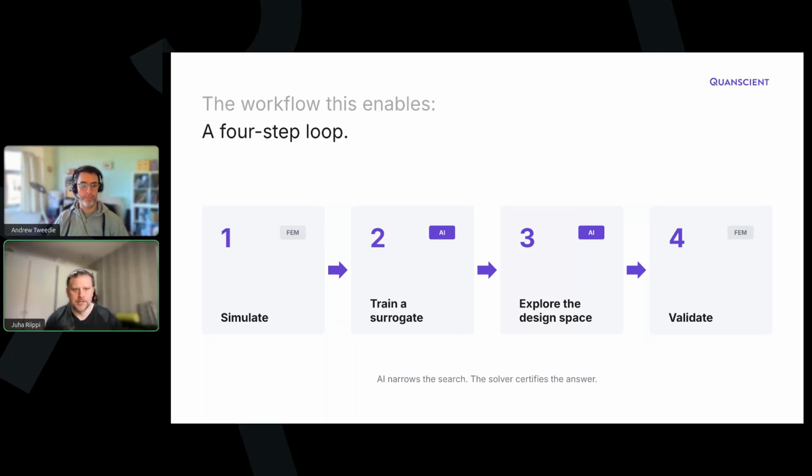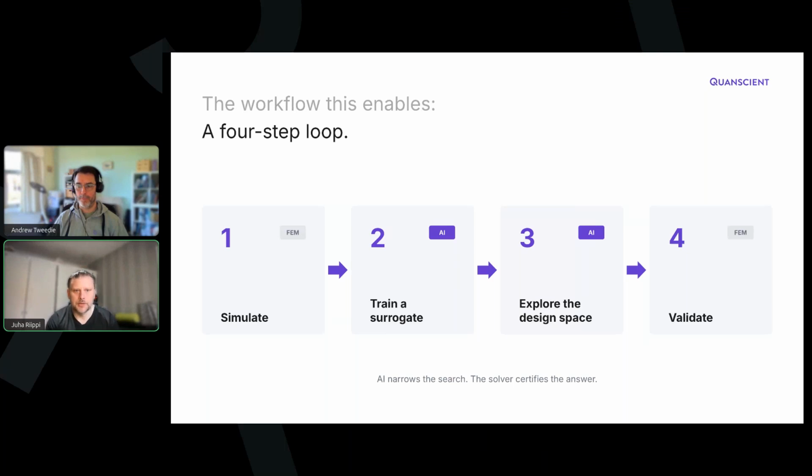Simulate a large design space, use parametric geometries, parametrize your design in various ways, run a lot of different variations of your design, up to tens of thousands or hundreds of thousands of simulations enabled by the compute scale. From that data, you can train your surrogate models with simulation data that actually covers your design space already relatively quickly.